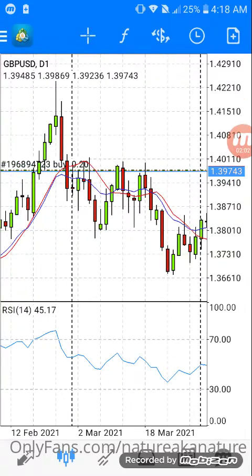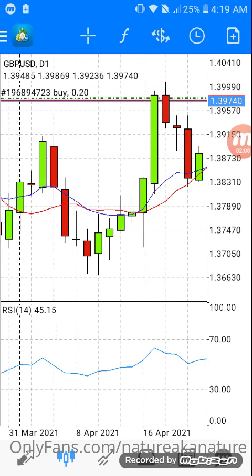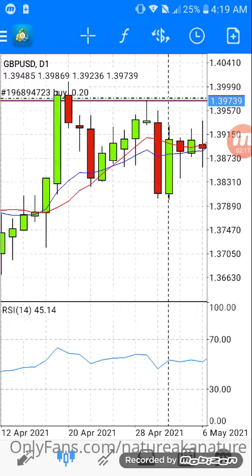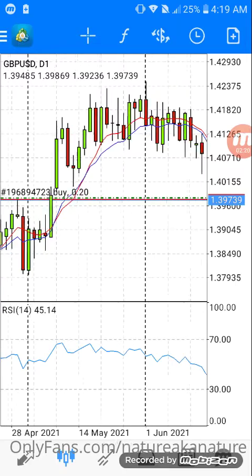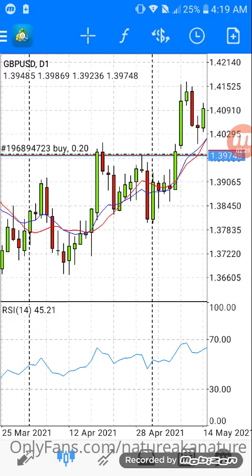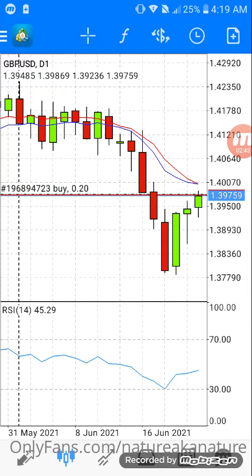It went all the way from 1.40 all the way back down to 1.36630, even that far before the moving average crossover. You see the two lines crossing over before it heads back up into an uptrend. It went from 1.36630 all the way up to about 1.41780 before the moving average crossover. See another moving average crossover.